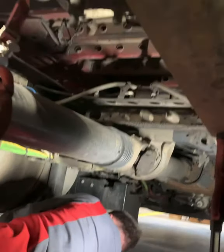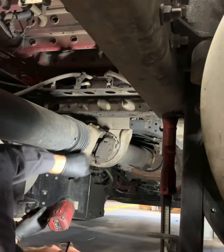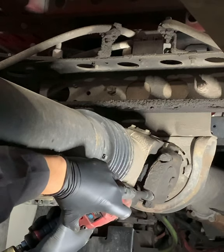So in this application, this is an International. But the same goes for Volvo, Kenworth, Freightliner. They're all pretty much the same. Drive line just changes just a little bit, but it's pretty much the same way. So we're going to go ahead and continue on.